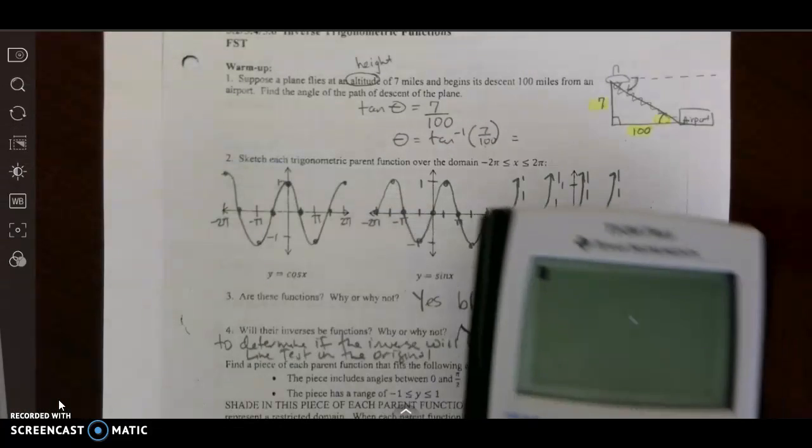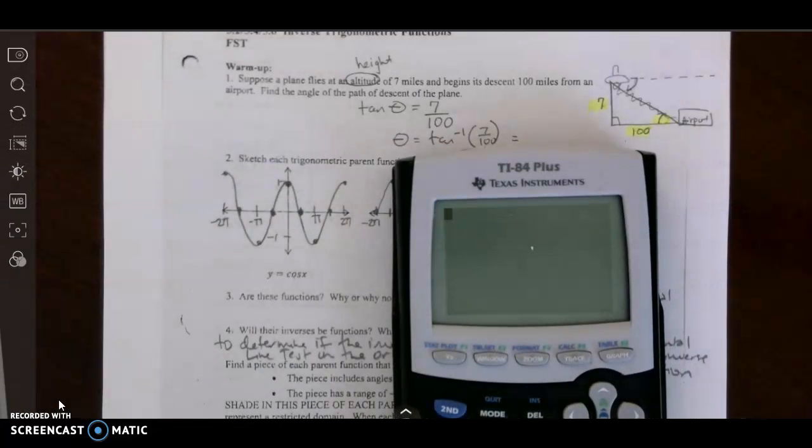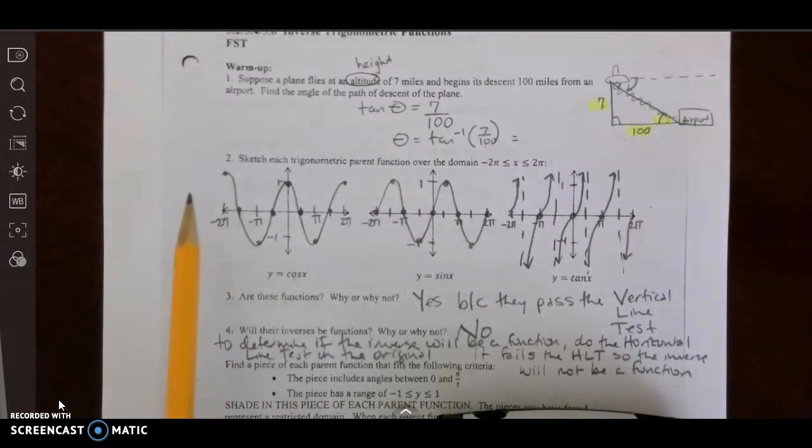Well, I want to show you something. I need you to have your calculator out. We're going to run a little experiment here, and we're going to see if indeed the inverse is not a function, and if it somehow seems like it is, how did that happen? Because obviously, if you do the horizontal line test, inverse cosine, inverse sine, and inverse tangent are not functions. There's no denying it. It fails the horizontal line test.